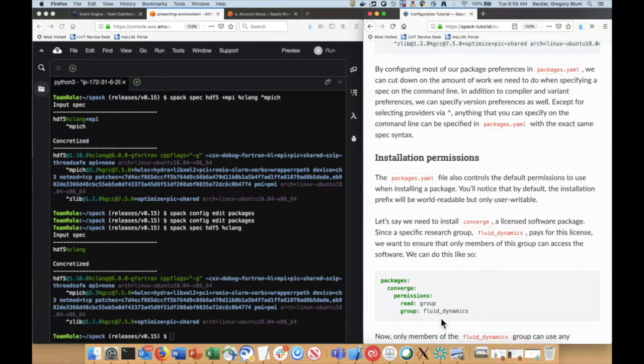So if we've got standard preferences for ourselves as a user or for our team that we're working on, this allows us to get rid of a lot of the verbosity in our spack install commands and use the external packages on the system so we don't waste our time building a slower MPI than the one that someone's provided for us. We can set that up in our packages.yaml and we'll get the fast one all the time. Any questions on external packages?